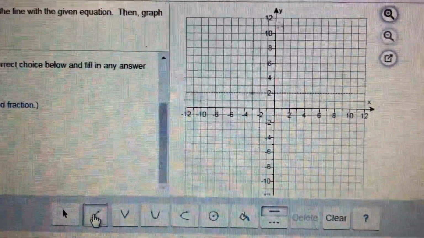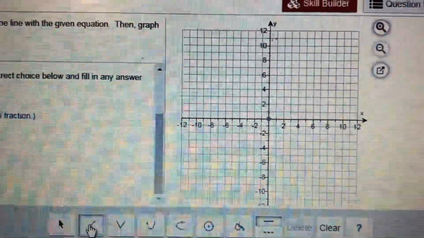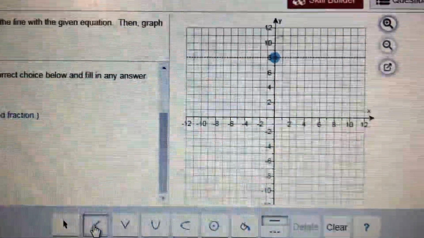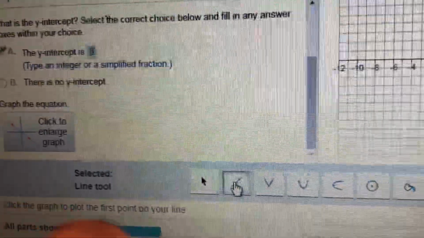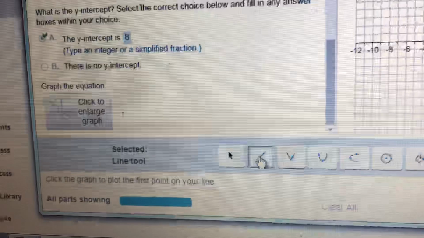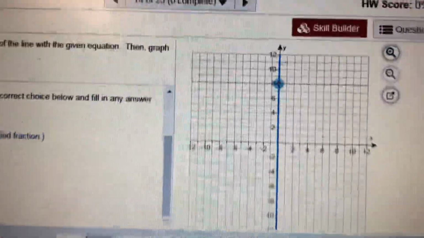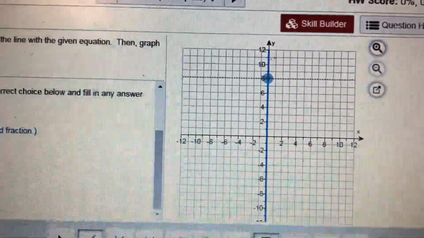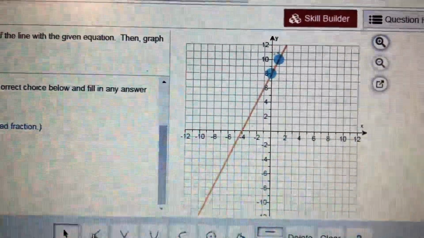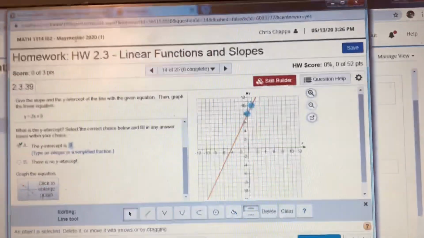When I click the line tool, I'm currently pressing the arrows on the keyboard. So if I start at the origin, the y-intercept is at 8. 1, 2, 3, 4, 5, 6, 7, 8. Press enter. And now to plot the second point, because that's what it's asking me to. Oh, I thought it already plotted the first point. It did. It should be saying click the graph to plot the second point, but oh well. So I clicked the y-intercept and now I'm going to rise 2 and run 1 and press enter, and there's my line. And now that I've got it, I can just check it. So let me zoom back out.